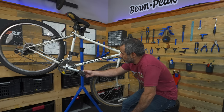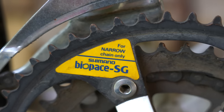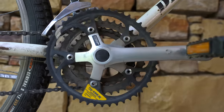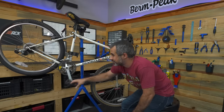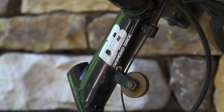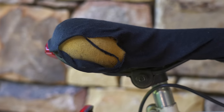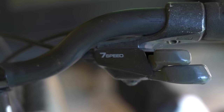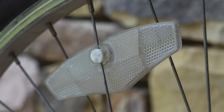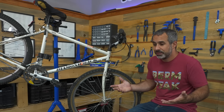It's also got some parts that were really good and even innovative for their day, like this Shimano Biopace chainring. This is a set of three oblong or oval chainrings — supposed to make it easier to climb hills. I can see why it was listed for $70 though: none of the gears shift, brakes aren't adjusted properly, it's dirty, the grips are cracked. But by cleaning this bike, changing the cables, and making it work, we could probably sell it for more than double. We can market it as a vintage bike — not an old piece of crap, but a bike with hipster points. All these scratches and scuffs? That's patina.